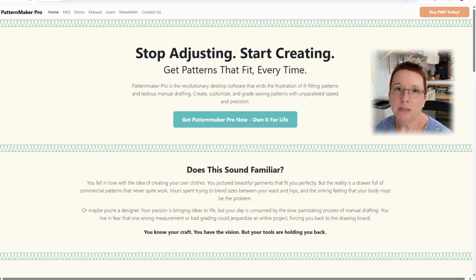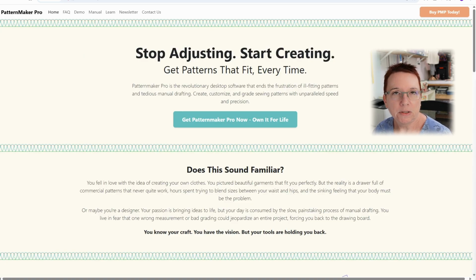One thing that's incredibly unique to the software is the ability to memorize the draft as you create it, and then you can recall it using a different set of measurements, so you don't have to do anything. It just does it automatically. This allows you to create original designs and then to share those designs with people of all different sizes. And the patterns are drafted to their actual measurements. And so these will fit better than anything you've ever created before.